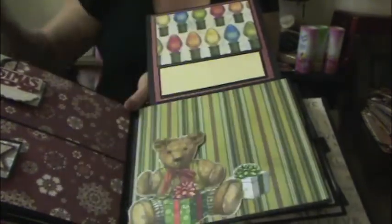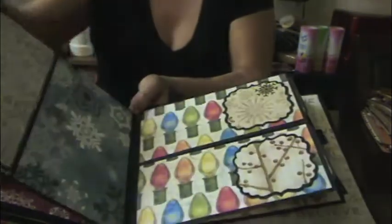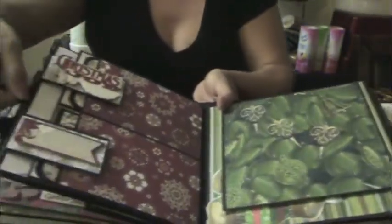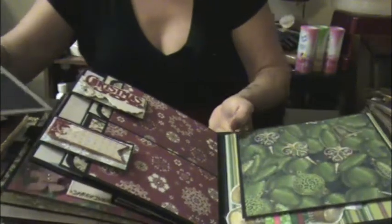It was so much fun making this album. It was hard and quite time consuming because of the size. I have to say, it was fun. Oh, forgot the photo mat on this side. Again, photo mat, journaling on the side here.